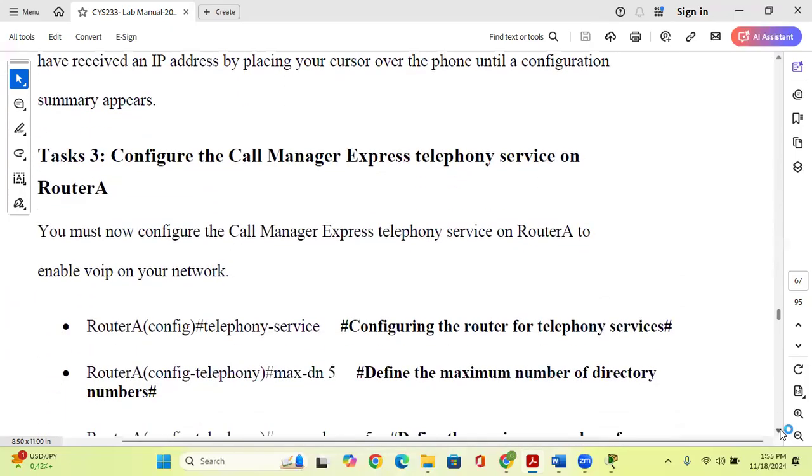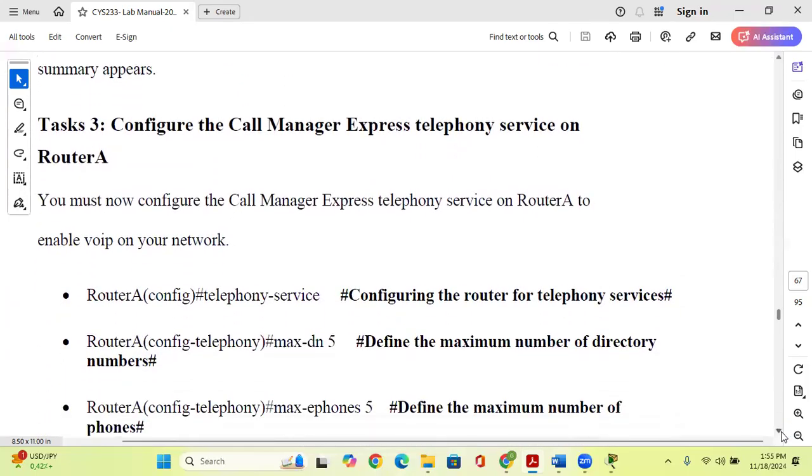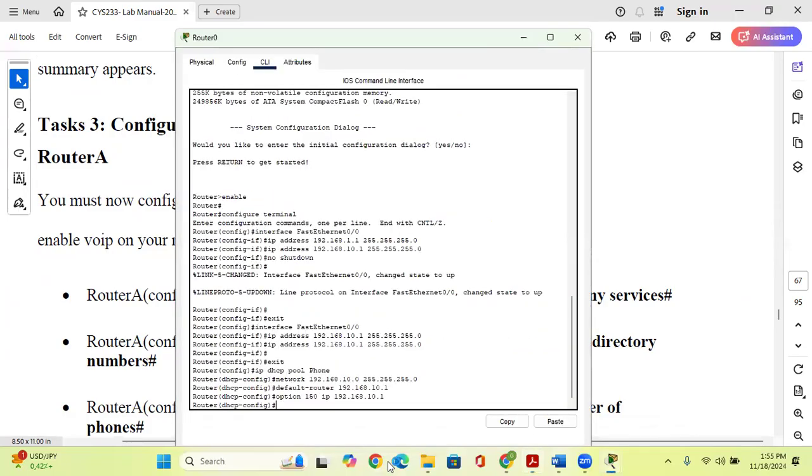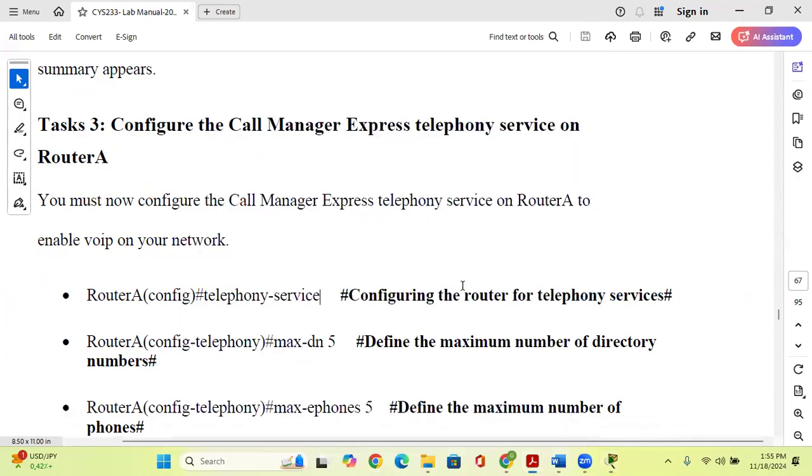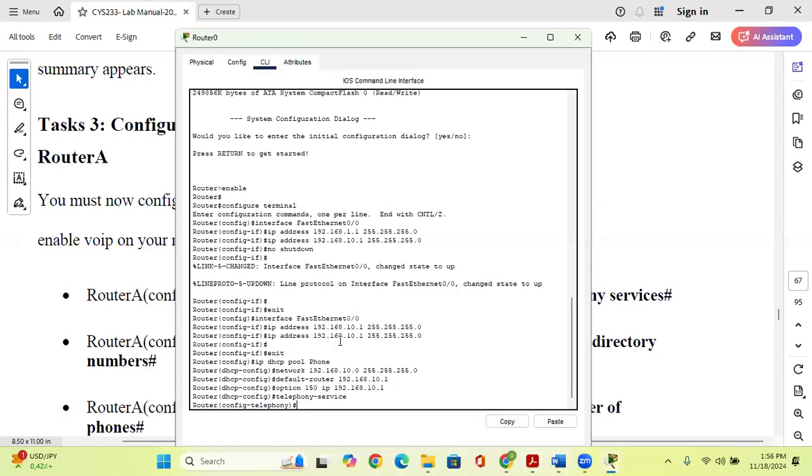Then after that, we have to activate the telephony service. These are all the commands for activating the router to work for telephones, to get the telephony service. So type this command, telephony service. Then after that, we are telling how many numbers for telephones: 5 digits, 54001, 54002.